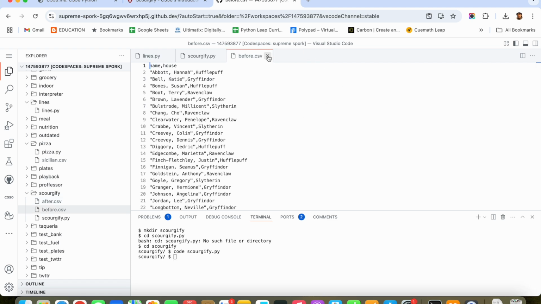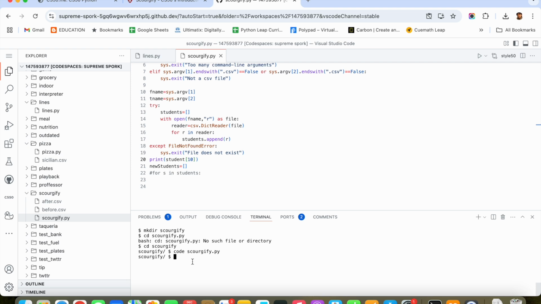Okay, now let us write the Python run function. See, we are having this before and we need the after. Python scourgify dot py. The first parameter is before dot csv and the second parameter is after dot csv.